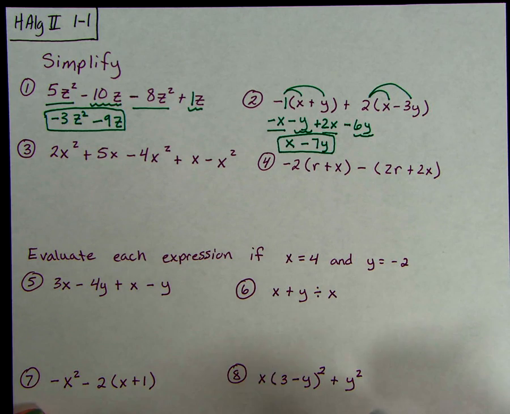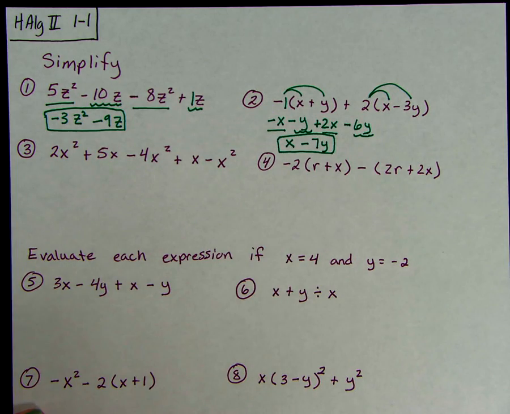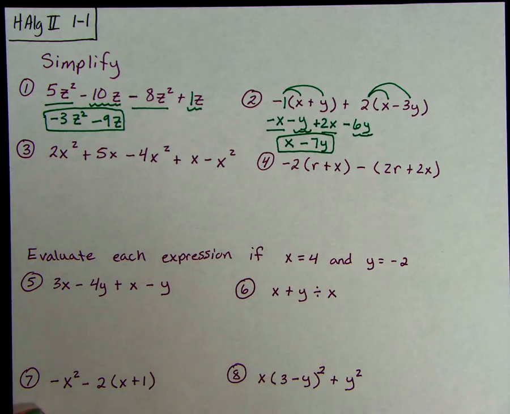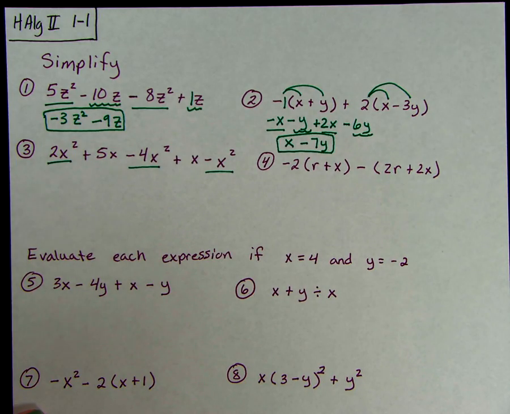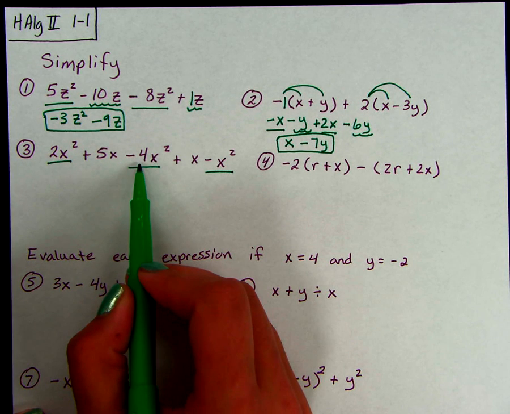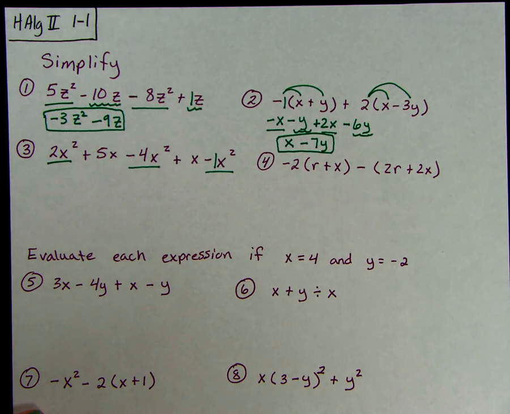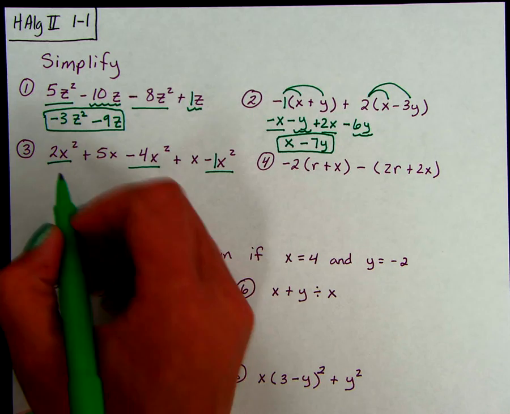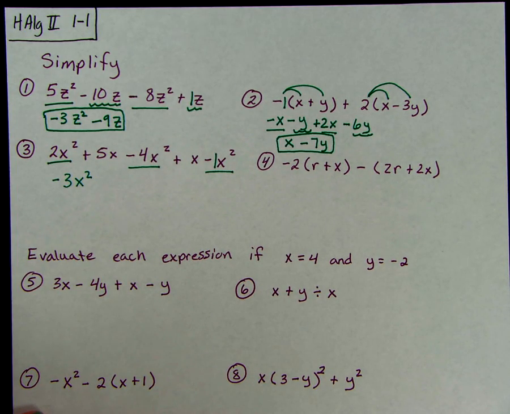All right, next set. So we don't have any grouping symbols. So now we're just going to look for like terms. And when we're looking at this problem, again, we have square terms and we also have non-square terms. So we have to be careful about what we're combining together. So if we start with the square terms, we have 3 of them this time. So again, we're just going to combine the numbers in front. So 2 minus 4 would give us negative 2. And then negative 2 minus this invisible 1 is going to be negative 3. So negative 3x squared. And if you have to do that in a couple steps, that is also fine.